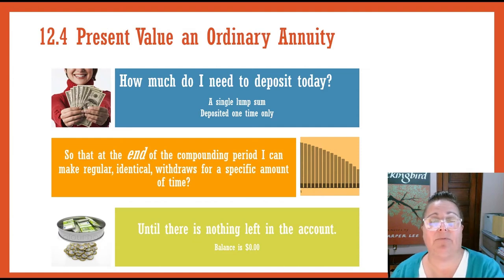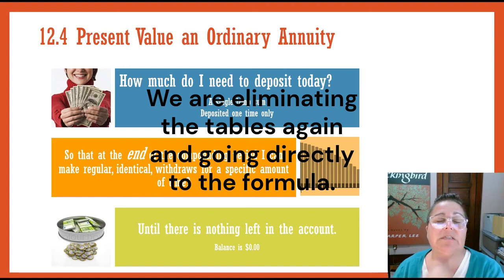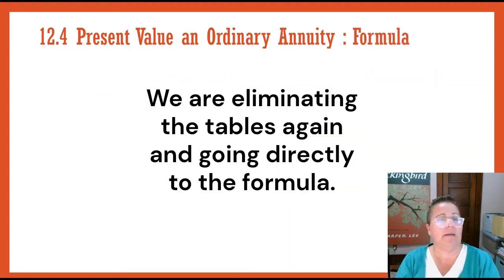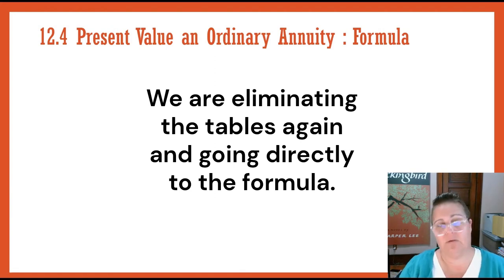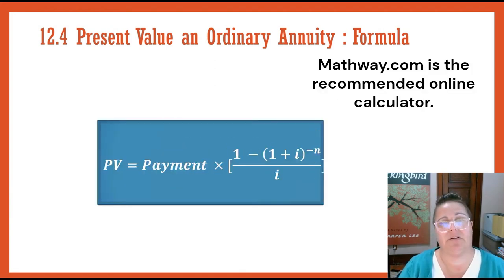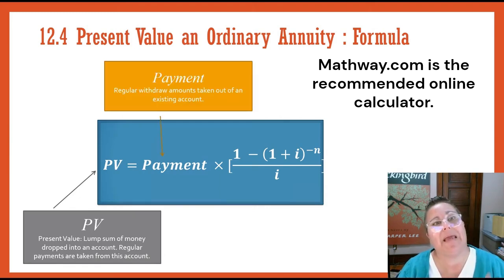So how much is that present value? We're going to discover it two ways. One of the things we're going to use is our present value table. All right, present value of an annuity, we're going to do the formula. This is the second part of today's presentation, is the ability to do the formula. So the present value annuity formula is another sort of involved one. Couple of things here. PV, or the present value, is the lump sum of the money that's going to be dropped into an account so that regular payments can be siphoned off of those accounts.